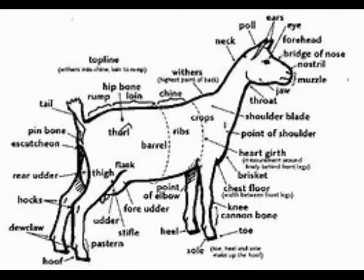Okay? And ideal conformation on a doe or any goat is you could drop a plumb line, a straight line from the pin bones to the hocks to the dew claw. If you can drop that line when they're standing up, from the pin bone to the hocks to the pastern or the dew claw, it is perpendicular to the ground. Ideal conformation is that it's also right below the hip bone.